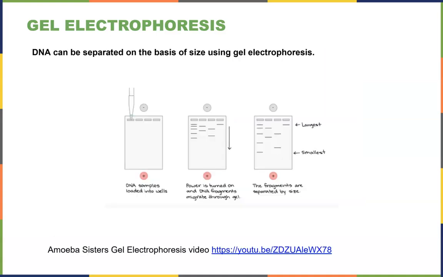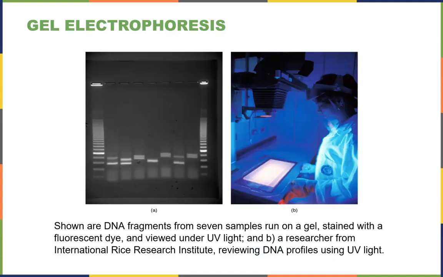So really long sequences are back here, closer to the wells. Shorter sequences are up there. So gel electrophoresis can be used in determining parental lineages. If the child is in fact the mom and dad's, this is one way to do it. Forensic science as well. Here's a real picture.